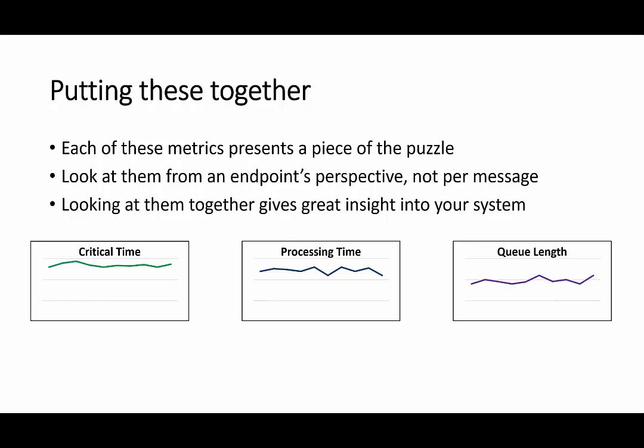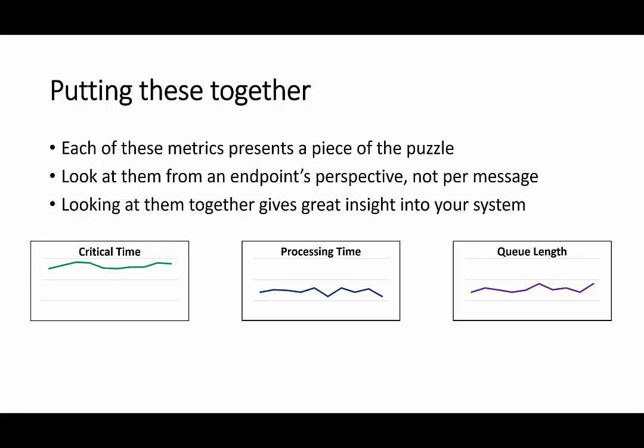But what if something goes wrong? What if one of those messages that we're busy processing happens to go into the automatic retry phase? As soon as that happens, the queue length is going to increase because we haven't processed that message on the first attempt. If queue length increases, critical time is going to increase, which means that we're going to start getting closer to breaking our service level agreements. So a situation where you've got graphs like this is a good indication that an endpoint can be considered for scaling out. This is actually pretty much a no-brainer if you're in Azure. If you see this scenario, scale up the worker processes on your endpoint. Scale that endpoint out and let it process more messages more quickly.